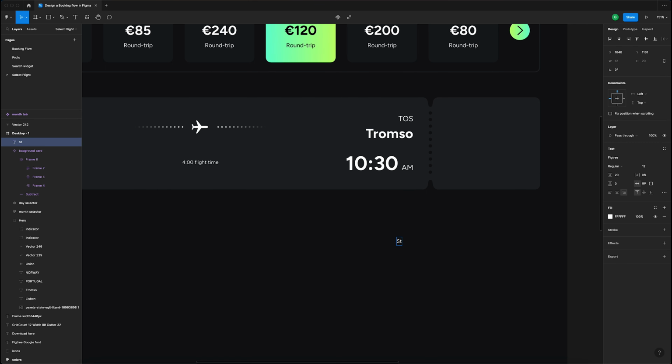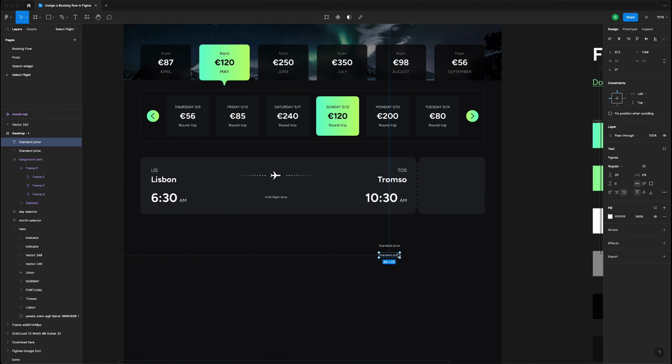Let's say this is a standard price, and what we have is 120 euros. So let's type that in. The size of this layer is 32, font weight is bold, the line height is 48.